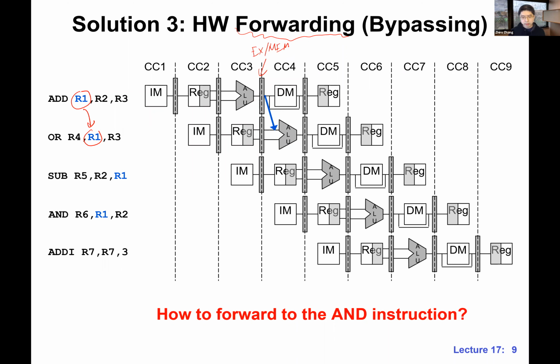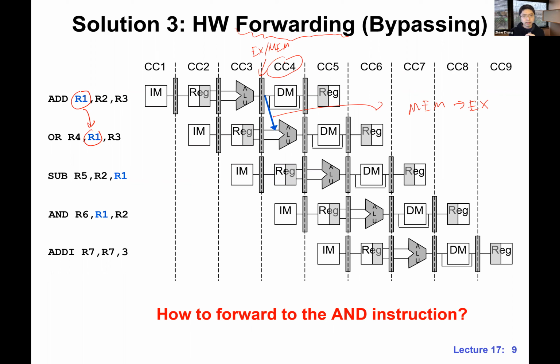So what we are doing is we basically forward. Later on, we will define this path. You can just call it the path of MEM to EX. When the add instruction is in the memory stage, let's focus on cycle 4, CC4.